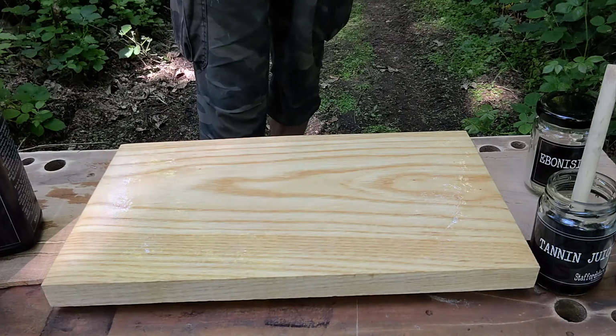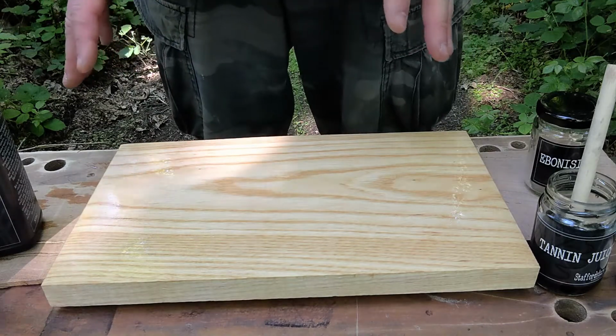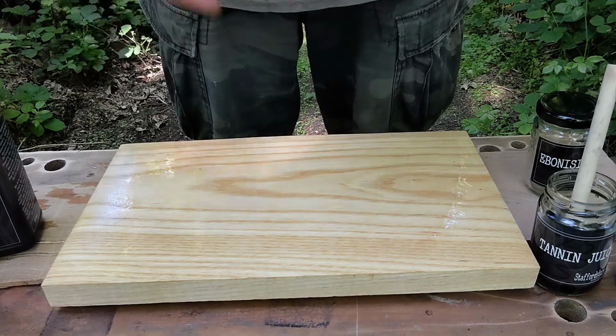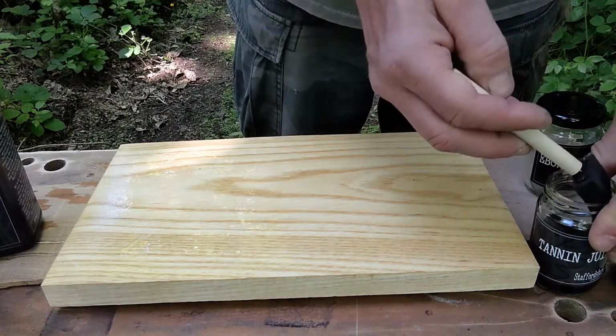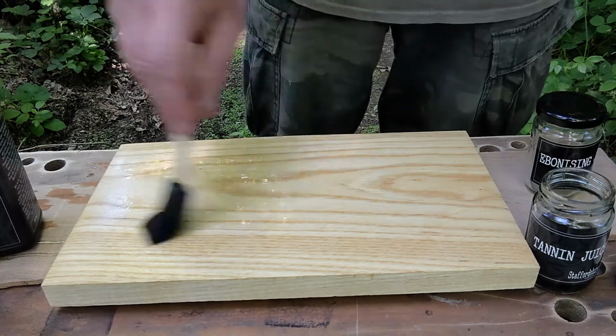I'm going to let that sit now. It's going to dry naturally in the open air, no direct sunlight, because as I say, that'll evaporate things far too quickly. We're just going to give that time to soak in, and I'll probably give it a second coat shortly.